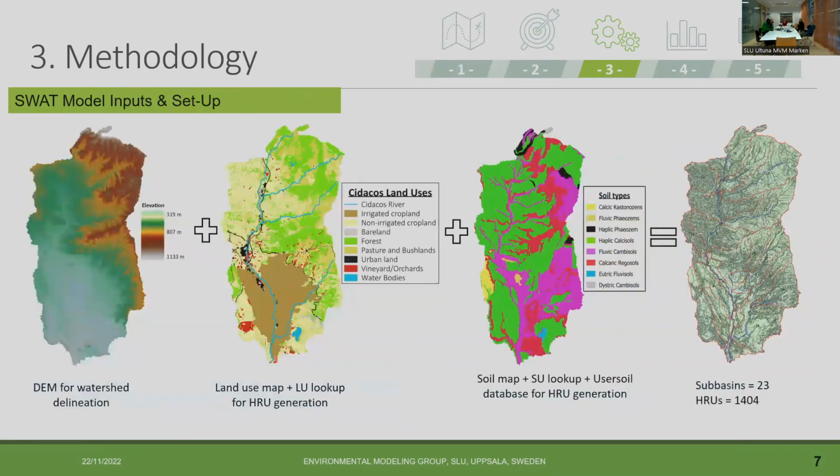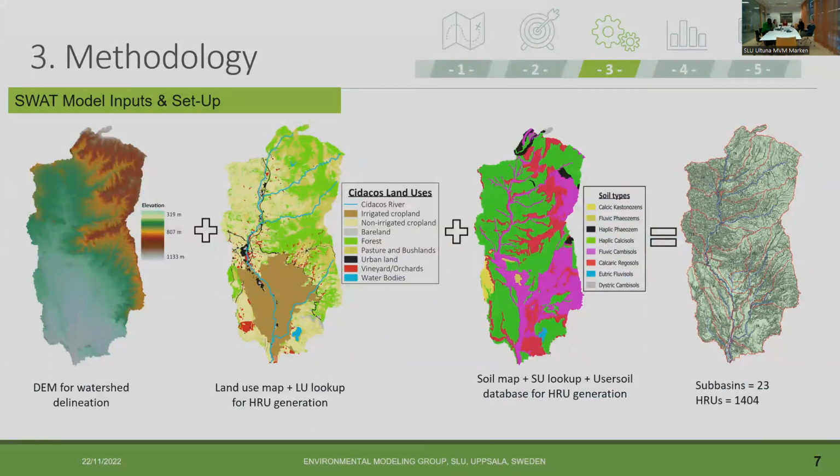So for the setup of our model, we had the digital elevation map for the topography, and then we had the land use map with various land uses. Here I have just given the overview of the land uses as they are, but when I was using them in the model, I subdivided them based on the different crops that are mainly grown, whether under the non-irrigated area, the specific crop that they put in each parcel of land, and also for the entire area. And the land uses are based on the FAO land uses.